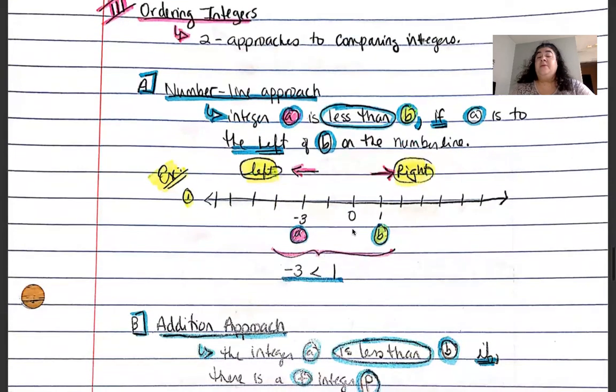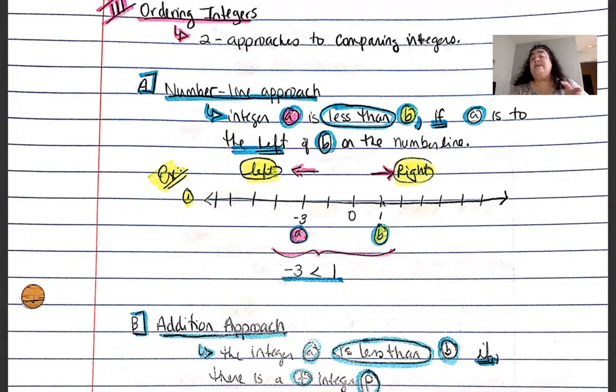Why? Because on the number line where we include integers, if you recall from when we started this chapter, 0 is in the middle, and all the positive integers are on the right, and all the negative integers are on the left. So if we were to start on the left over at negative infinity and make our way towards the right over to positive infinity, as we do so, every number that's further to the left is less than the next number that brings it closer and closer to 0. The closer we get to 0 on the left-hand side, the bigger the number is becoming.